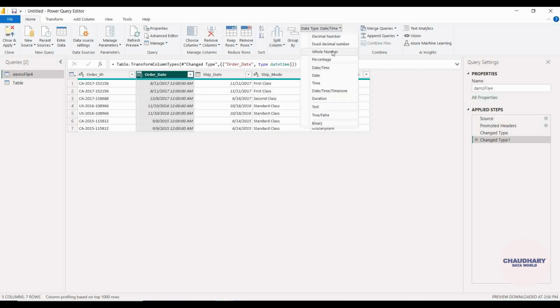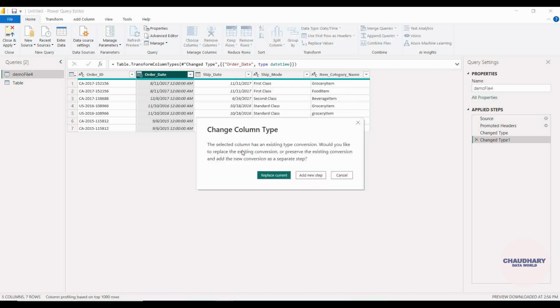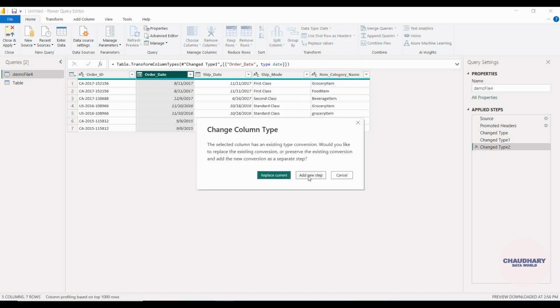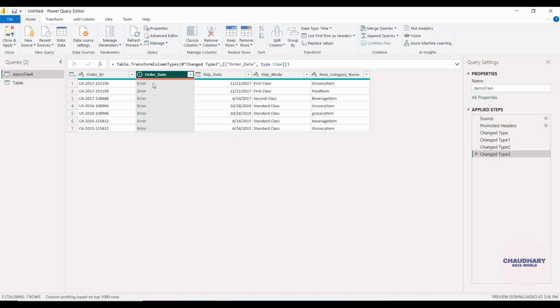If we convert it back to date, it will again be converted to the date which was there earlier. Now if we consider only time, you will see it has thrown an error because the time is not specified in your date column. So we will revert it back.